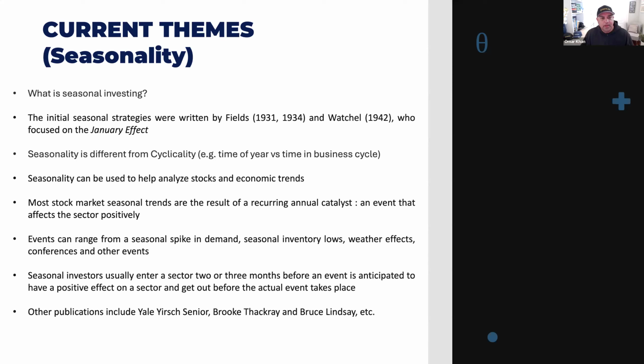So it's different from cyclicality. Cyclicality refers to business cycles. Are we in an economic expansion or contraction, or what are we in exactly? Seasonality can really help us decide when to write calls and puts, okay? And the reality is that you're going to be writing a lot more calls in the summer months because the likelihood of the markets really going a lot higher is not super high, okay? So we want to keep that in mind, but at the same time, we got to keep in mind a couple of things.